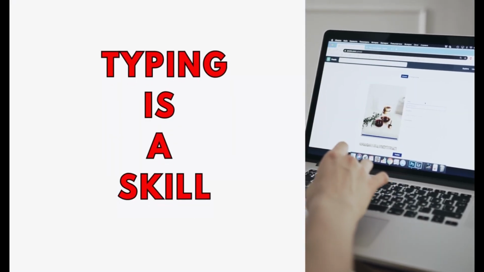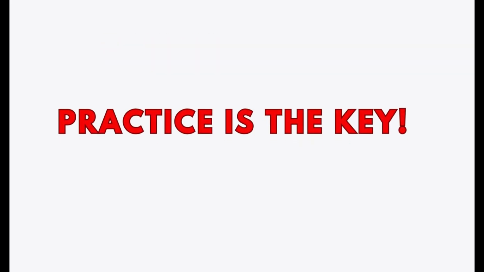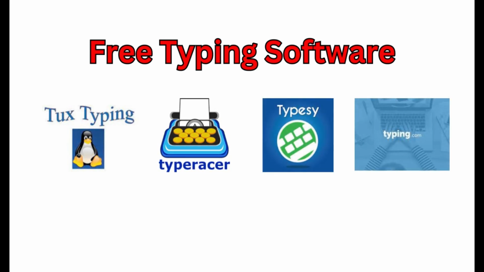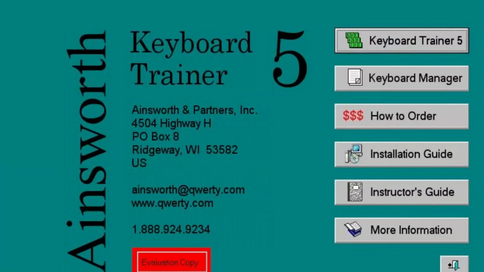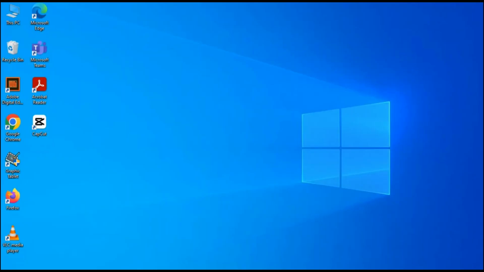Since typing is a skill, you need to practice at least 5 minutes every day to master it. There are many software available to help you improve your typing skills. Today, I'm going to introduce one of those software, the Ainsworth Keyboard Trainer 5, which is a free typing software.